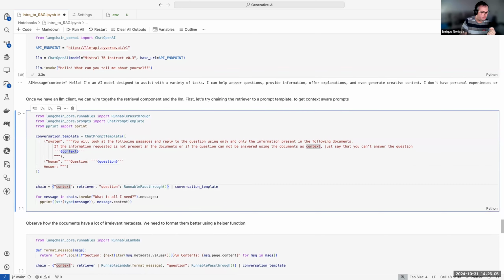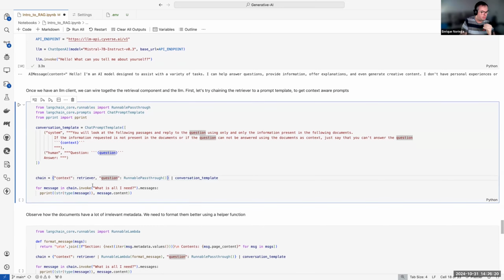So finally here, what we have is a chain. A chain in LangChain is a pipeline that we're going to use to configure the data flow. So I'm going to quickly walk through it. We're going to have two branches here, in which we pass the input to that pipeline to a context branch that has a retriever that's going to go to the database and fetch the top K documents that are the most similar to the question.